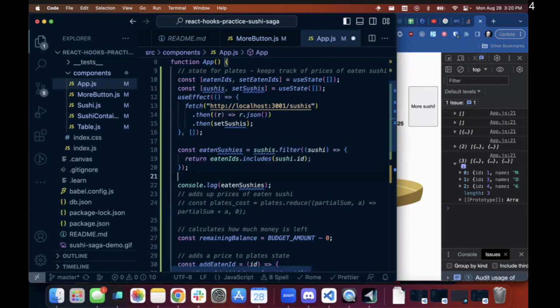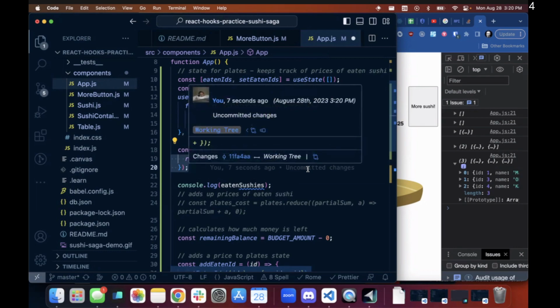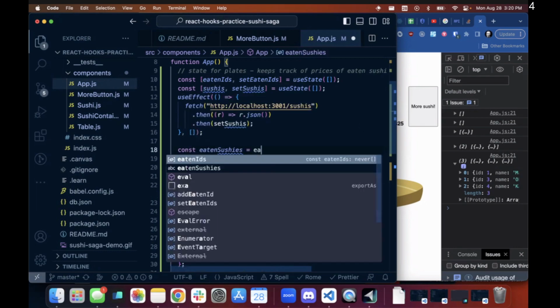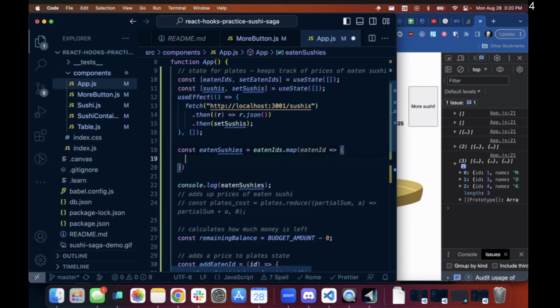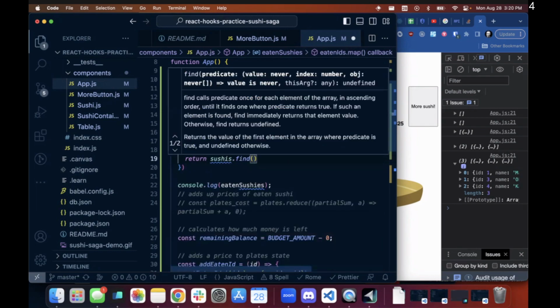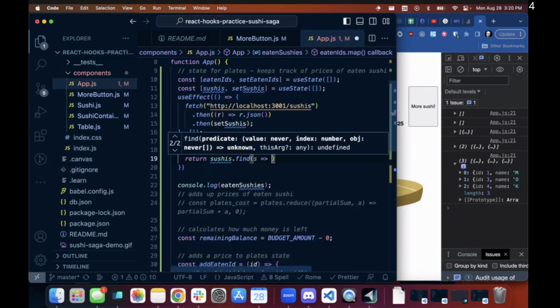Yeah, that could help. And then there's some other stuff too. So actually, I do want to flip this though, because I just realized this is going to order them based off of what order the sushis were. If I want them ordered by the ones I ate, then I would need to go and say eaten IDs dot map, and then for each eaten ID, I want to return sushis dot find, and then for each sushi, I'd say this sushi dot ID matches the eaten ID.